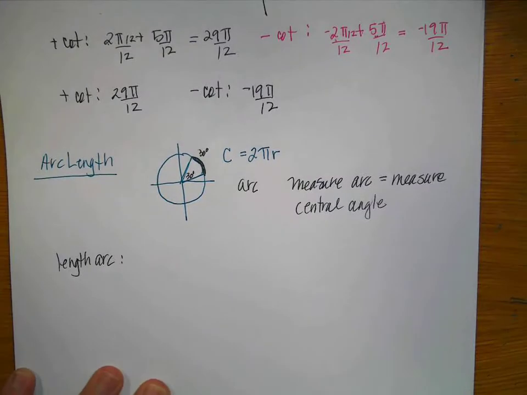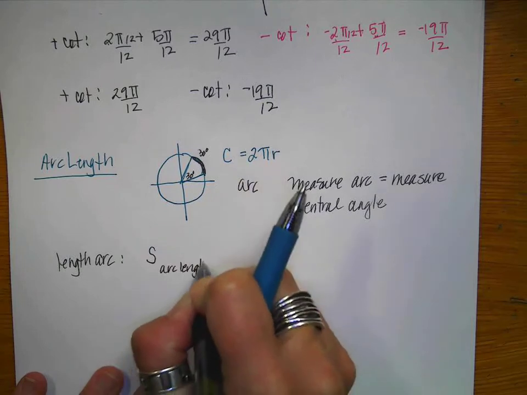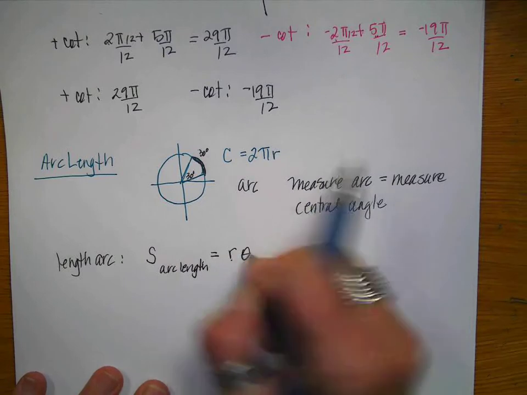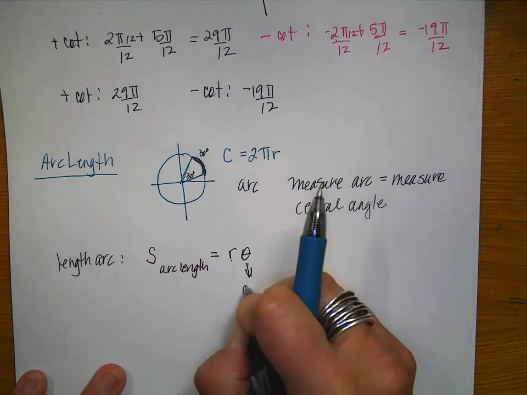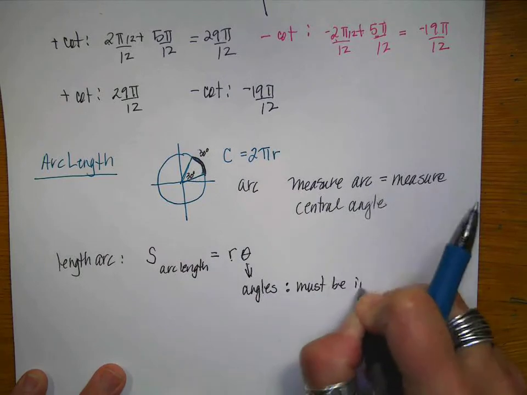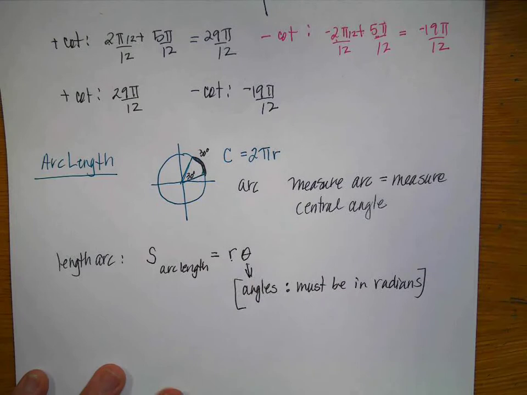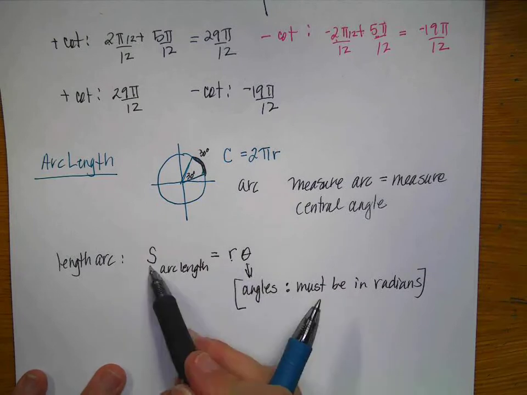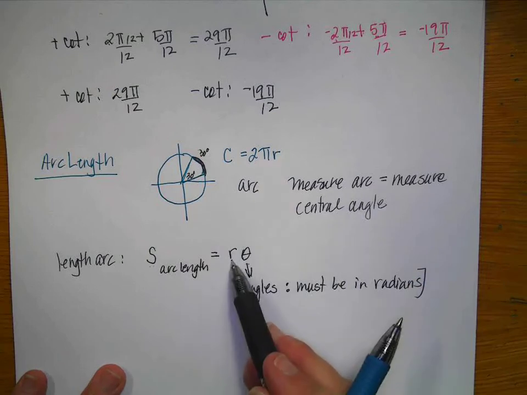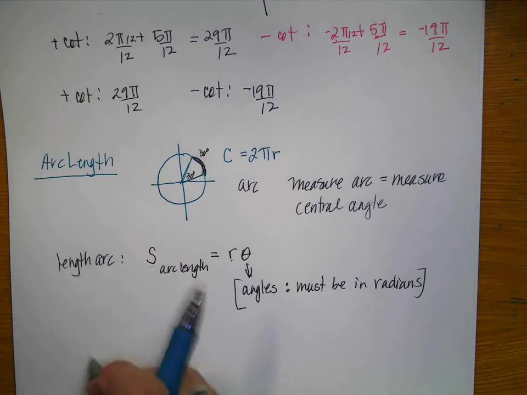So it's like we took that arc and straightened it out and measured it in a straight line. So we have a handy-dandy formula that says S, which is arc length, so that would be as if I straightened out my arc, is equal to r, which is the radius of the circle, times theta. And theta is a variable that we use to represent angles. The caveat for this is it must be in radians. Okay? And if you get that portion wrong, you'll get this type of problem wrong. So it's a very simple formula. The length of the arc, not the measure of the arc, the two things are different. The length of the arc is equal to r, the radius of the circle, times theta.